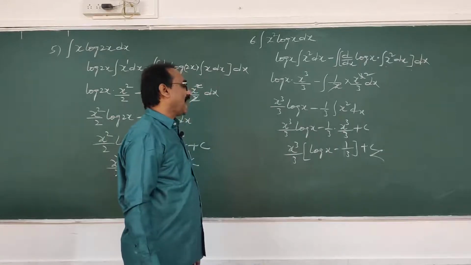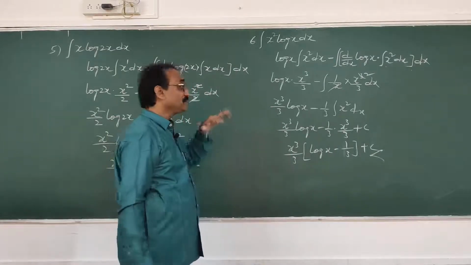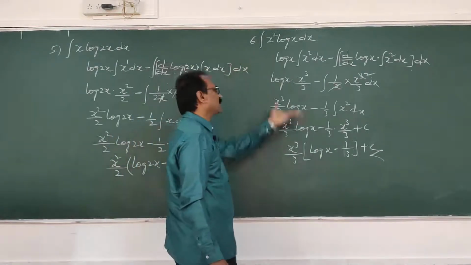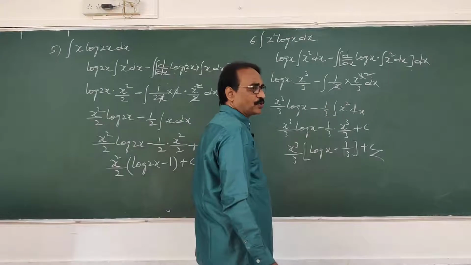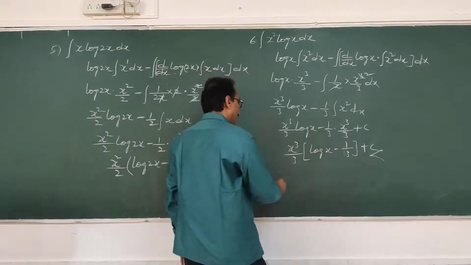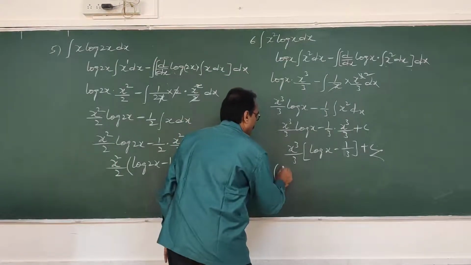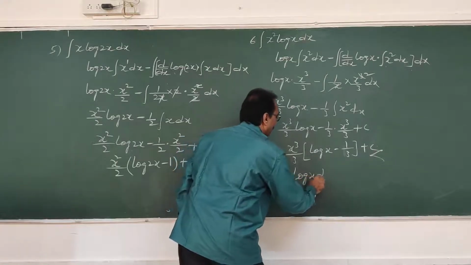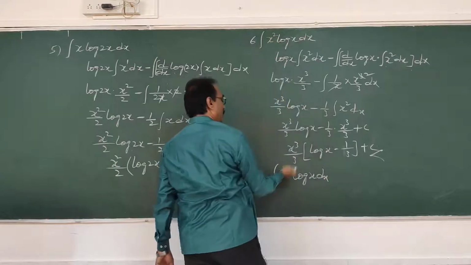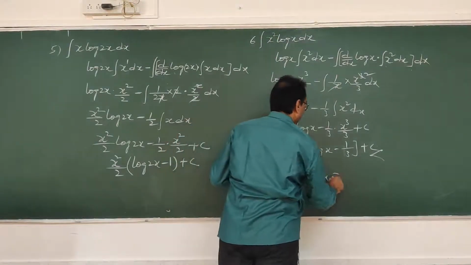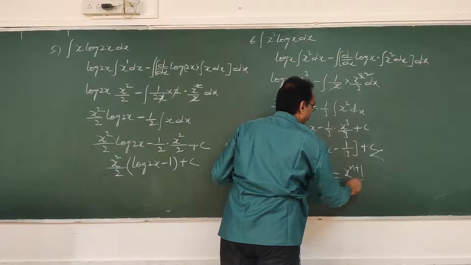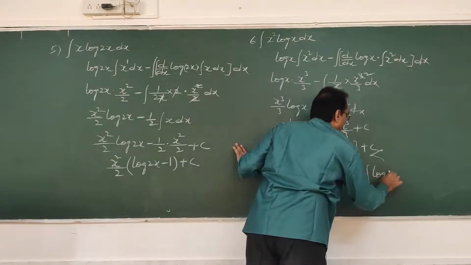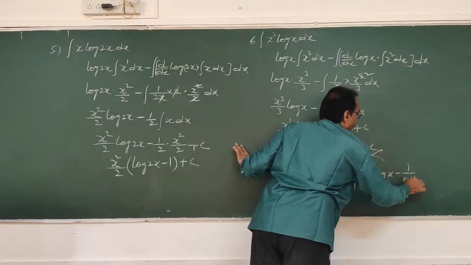So from this, when power is highest, sir, x square, power 4, no problem, power 4 also you can do, because we are not doing 2 times by parts, only 1 time. Even so, I want to give one formula from the examination point of view, entrance examination: integral x power n log x dx, and whatever be the power here, 2 maybe 3 or n, if it comes like this, it is nothing but x to the power of n plus 1 by n plus 1 into log x minus 1 by n plus 1 plus c.